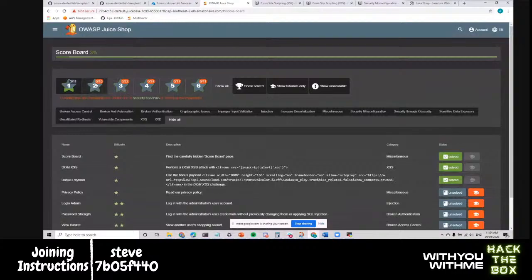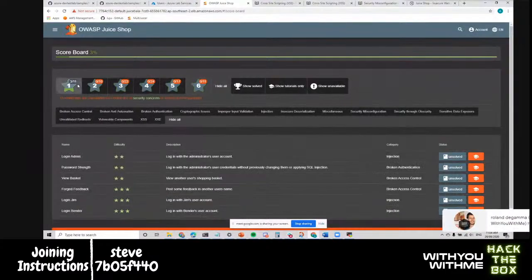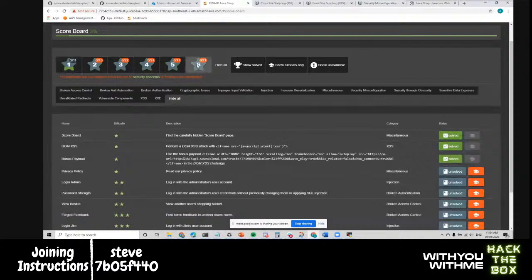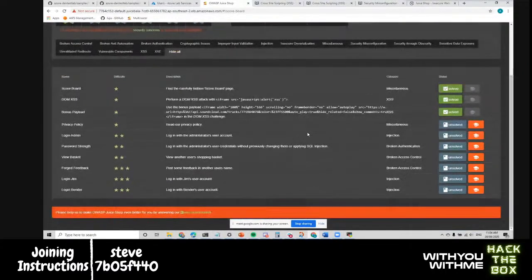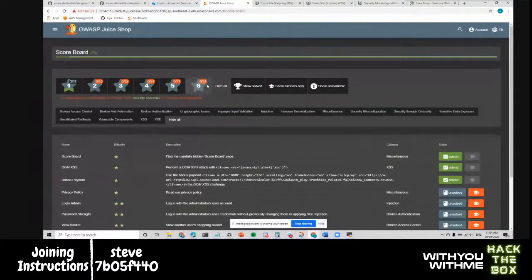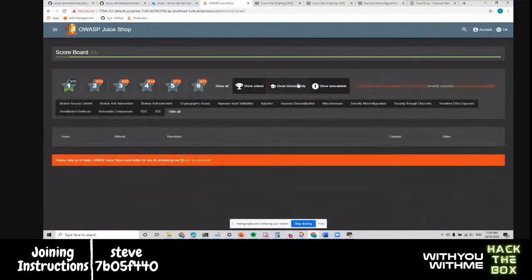Okay, so just looking through some of the other ones. I think it's a good idea if we get everyone to start, and hopefully go through all the ones with the 1 star. Obviously, these are the easier ones. If we go up, there are the more challenging ones. Sorry, it just takes a bit of time sometimes to load this. Just to make it easy, I'm just going to show tutorials.